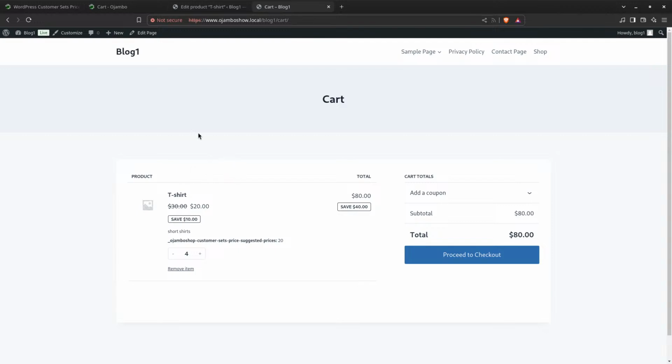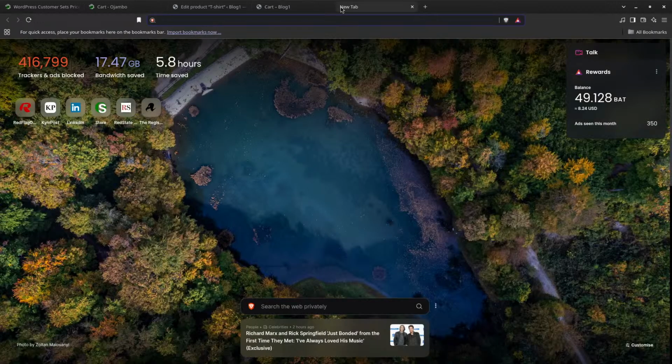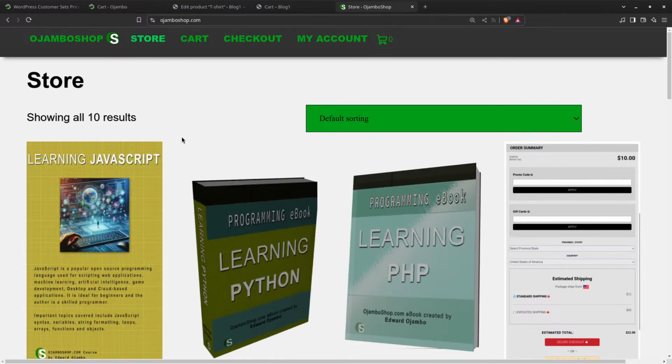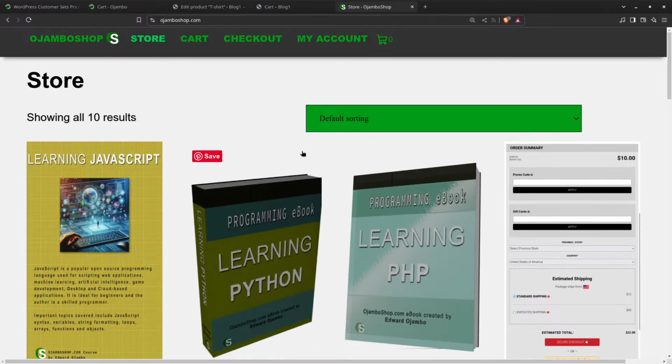So there's 2 places where you can get this plugin. Right now it's on ojambo.com. The reason it's not yet on ojamboshop.com is because I wanted to see if it's popular before I put it there.